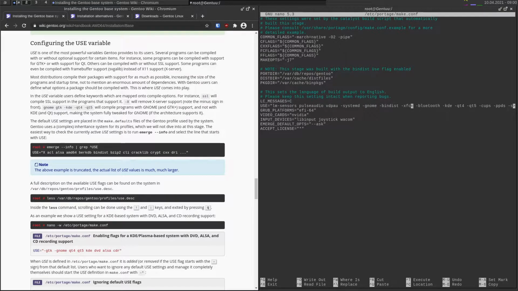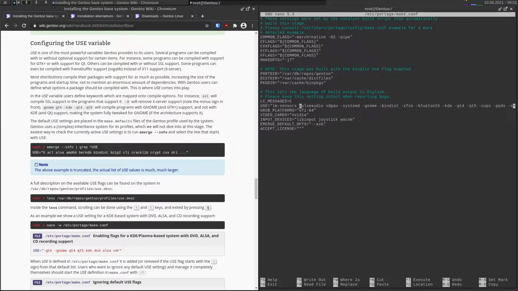So if there's something that you don't want or need, you can add minus, and then that way by default, Portage will disable that use flag, and it won't build support for it. That means less files from your software, lighter software that's going to run a bit faster. It's not going to have as much stuff on it. It's going to mean less bloat, etc. So if you know you're not using GNOME, you might want to do minus GNOME. You know you're using OpenRC, you might want to do minus systemd, etc. But usually you wouldn't use global use flags too much because I know all of these things are things I either do or don't use globally.